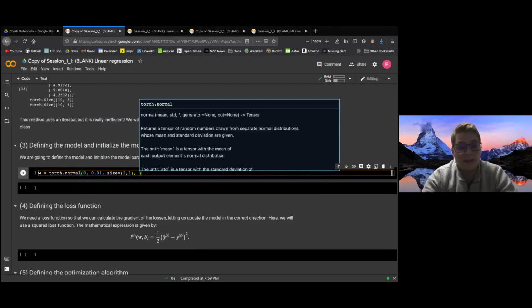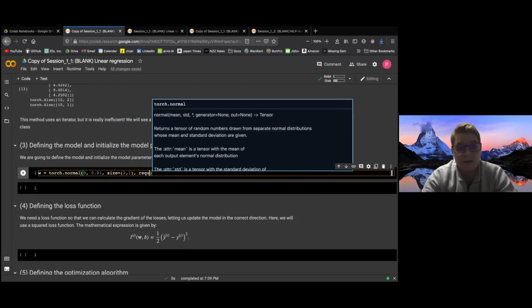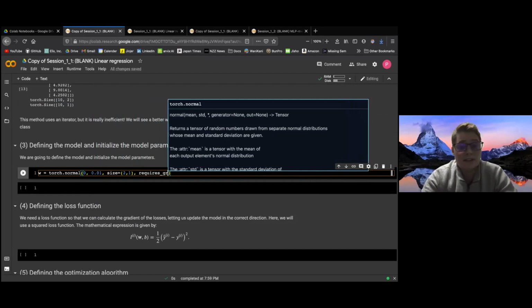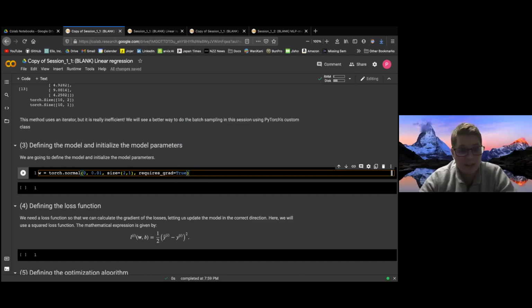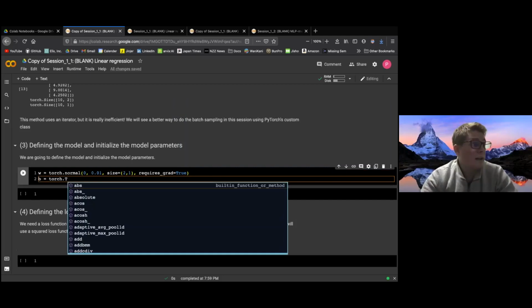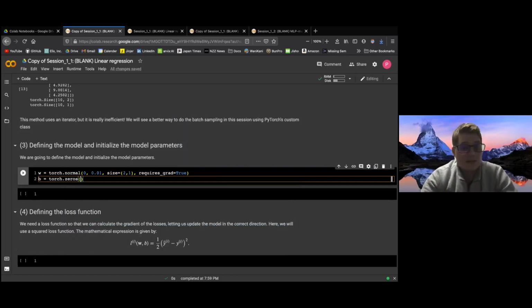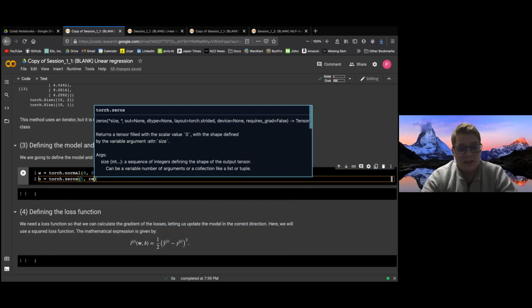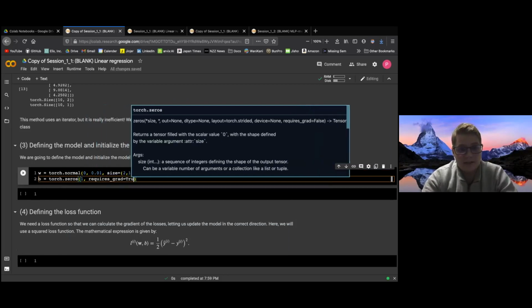Basically, we have 2 parameters, so this will be the size. And really important is that we want to set requires gradient equal true because we need to be able to change this parameter later on. And then b will be torch zeros 1, and here also requires grad true.